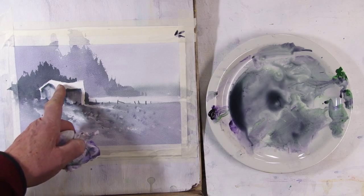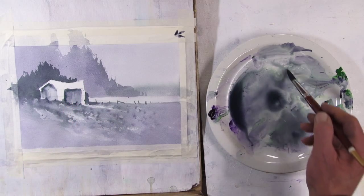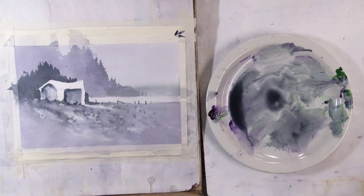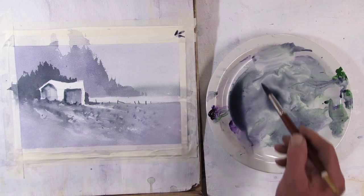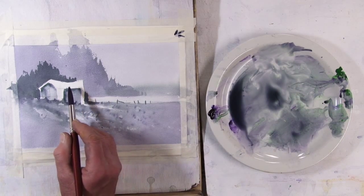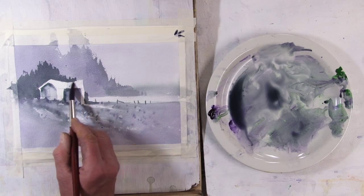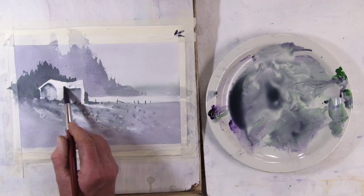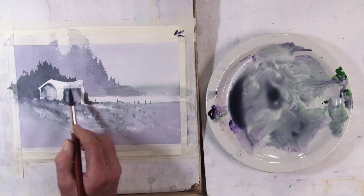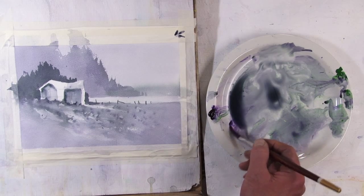And this part of the roof is going to be catching the light, so I'm going to keep that white. This part is slightly turned from the light. So I'm going to take, but I want it to be a really light value. So I'm taking lots of water, just a tiny bit of color. I'm going to test it there, yeah, it looks okay. And then I'm going to do this, and I'm going to let it run right into the side there, and there's going to be a nice mingling of those two colors.